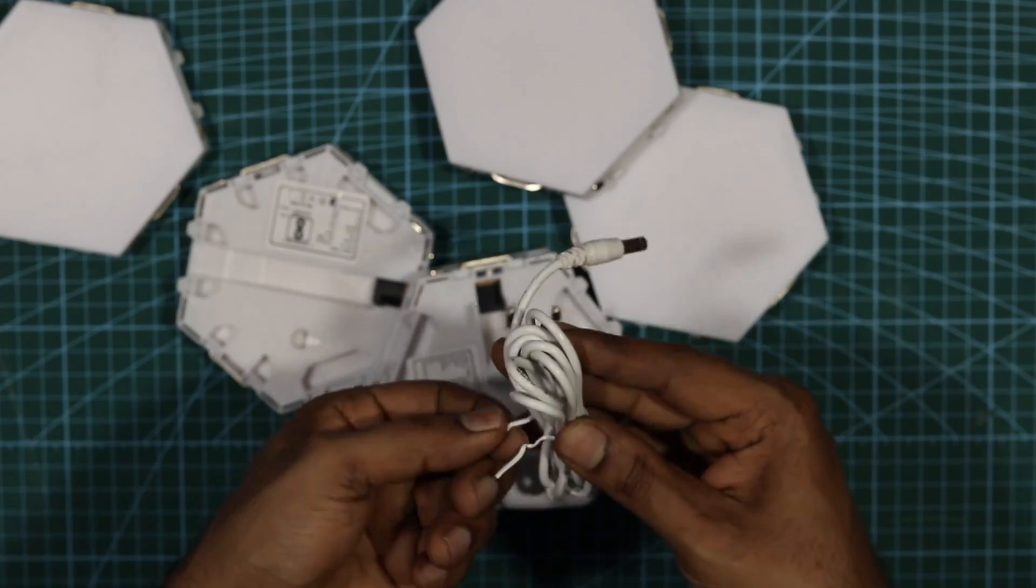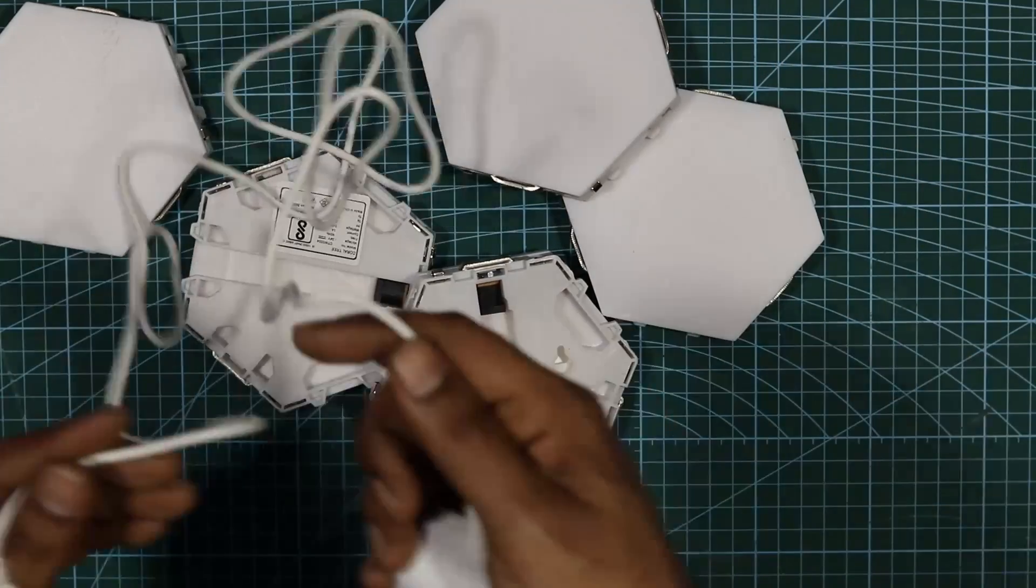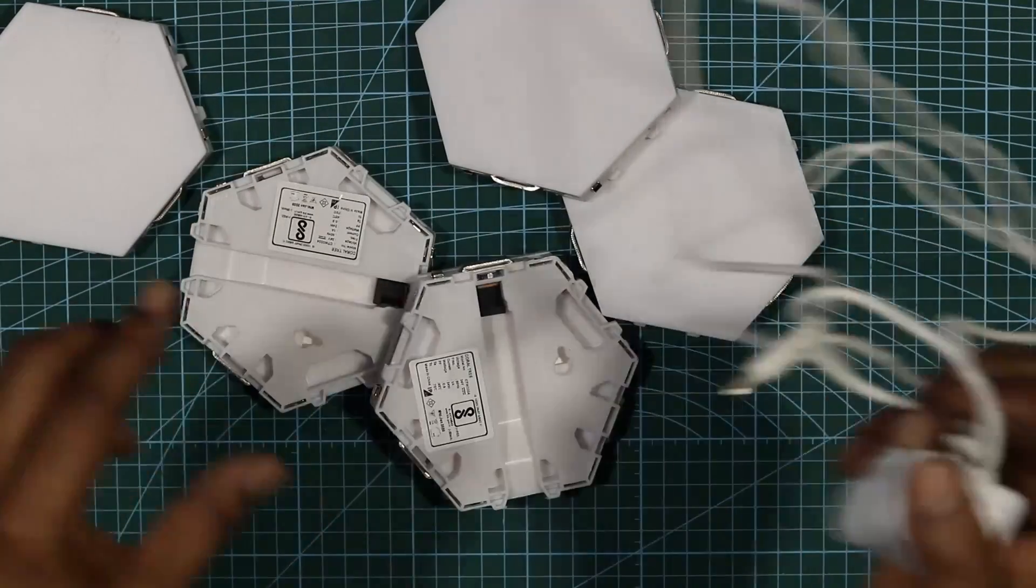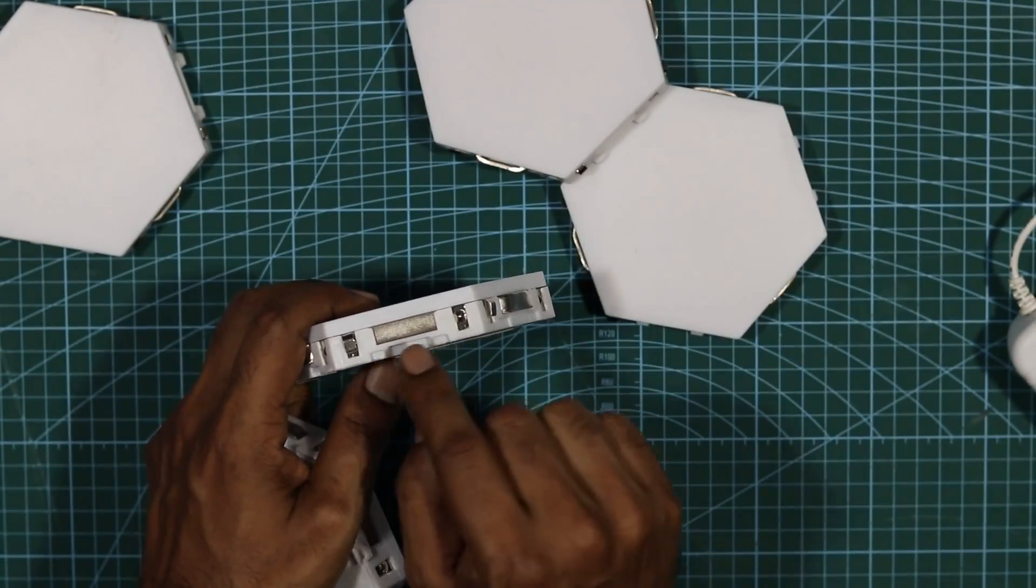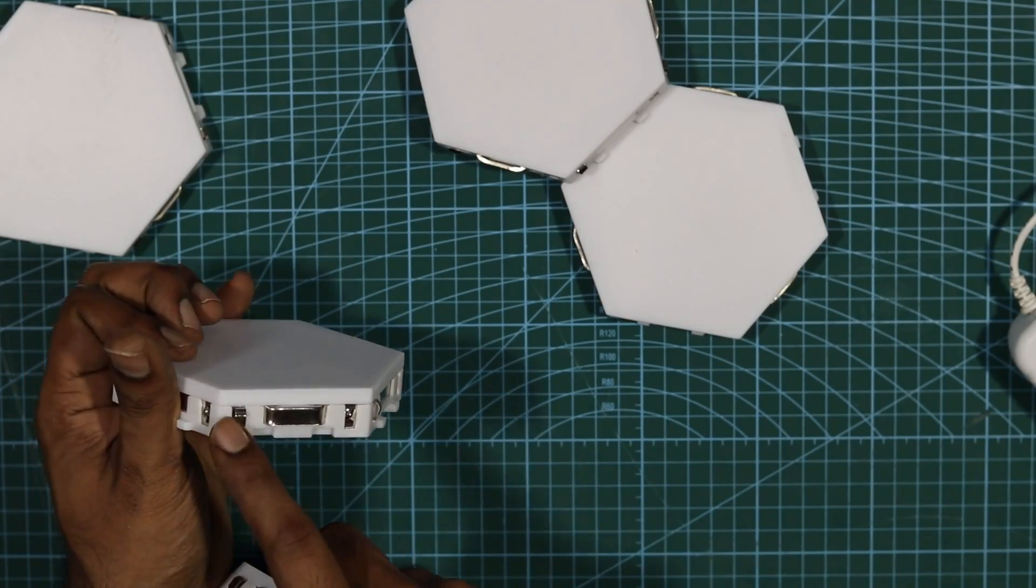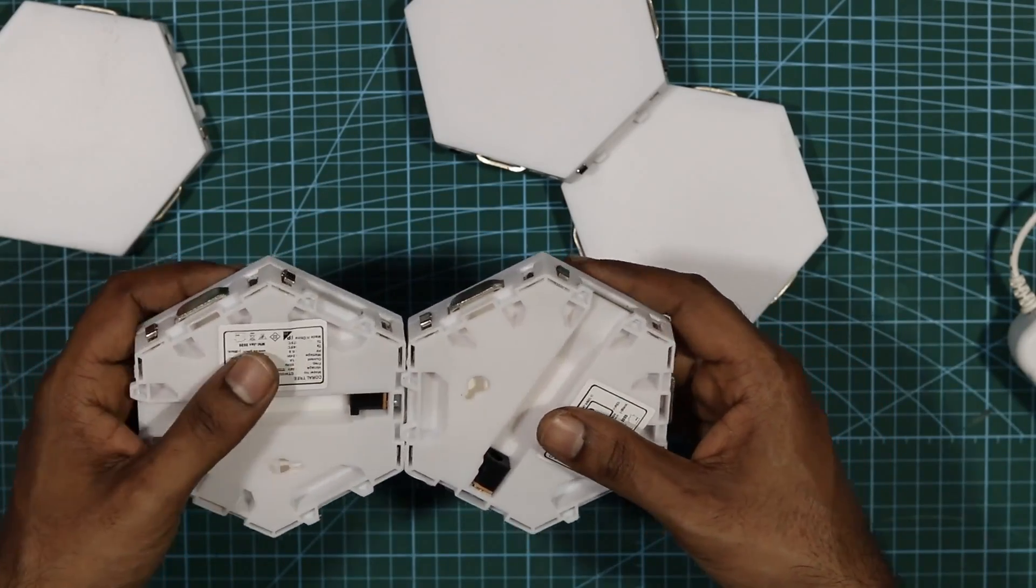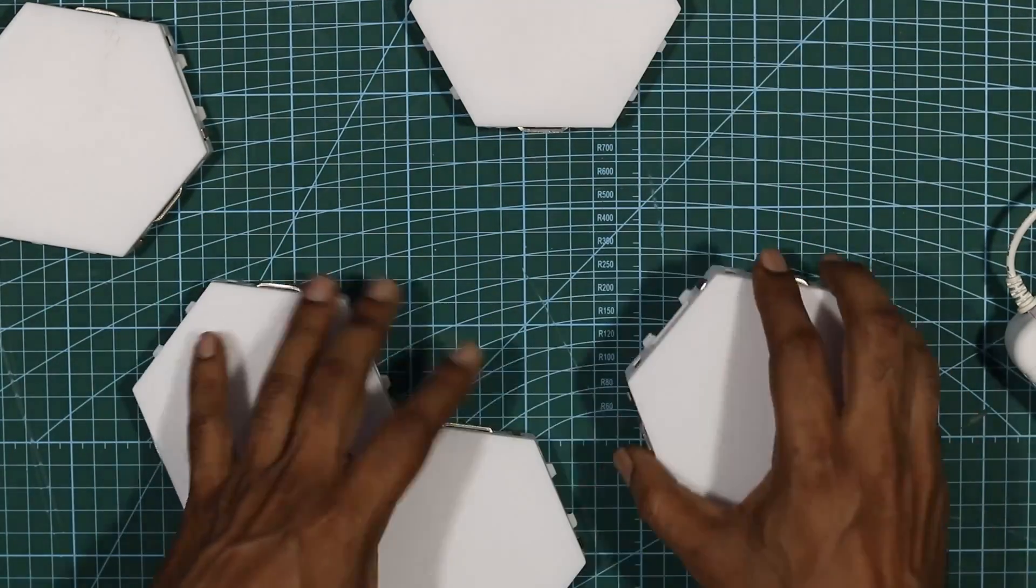And that automatically shares its powers with each other. So the cord is also quite long. This should be good enough for us to mount it. So if you see, there's a small indentation on one side. On the other side, there is this raise there. And the other ends are the power connections. So these are magnetized and it just sits with each other, locks in place.